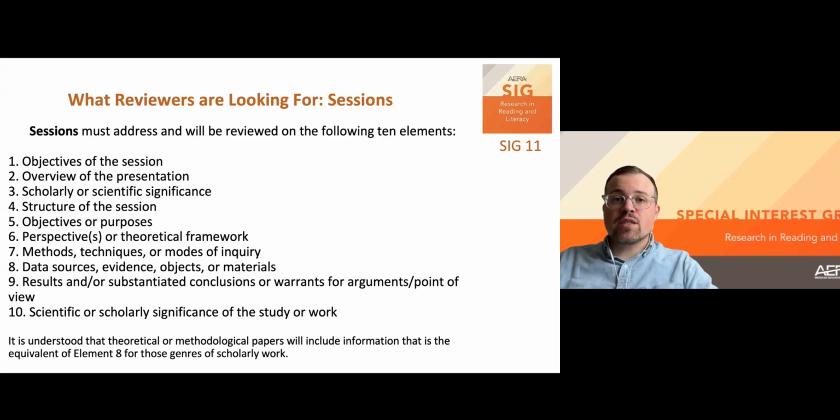For session submissions, sessions are reviewed on 10 elements. First, the overall objectives of the session or the group of papers that are being submitted together. Second, the overview of the presentation or the session will be reviewed. Third, the scholarly or scientific significance of the overall session submission will be reviewed. And fourth, the structure of the session and the papers within it will be reviewed.